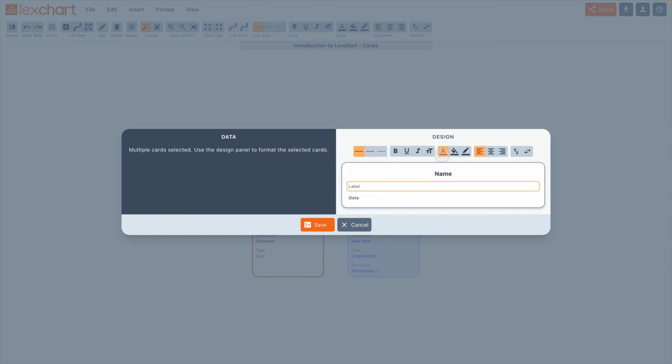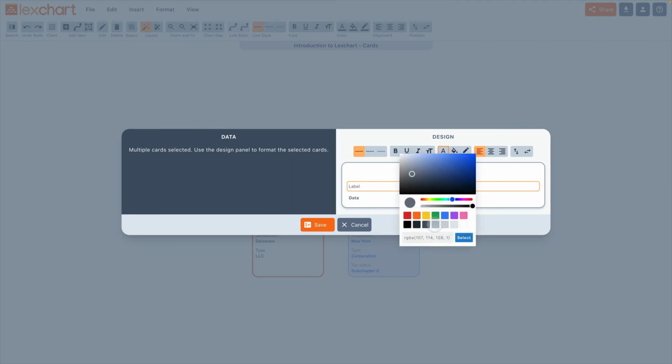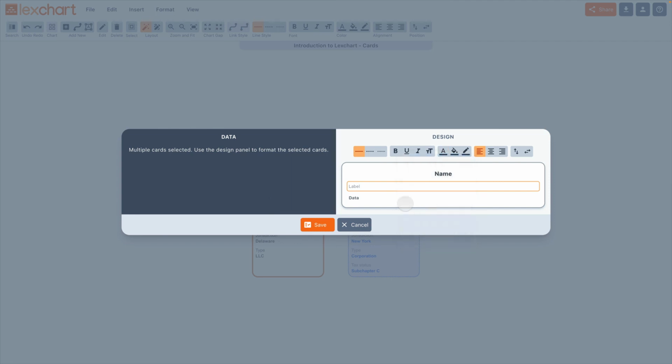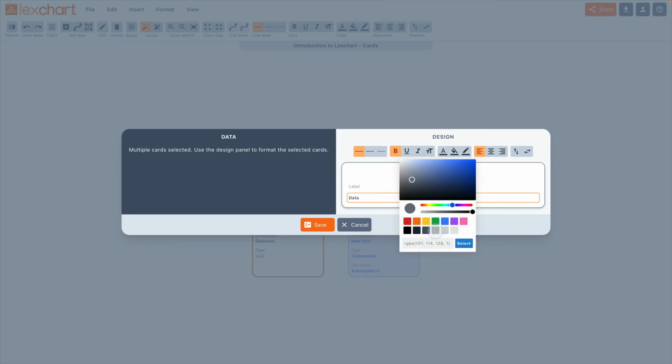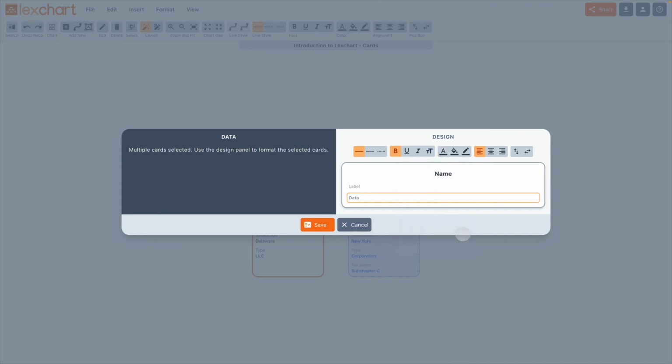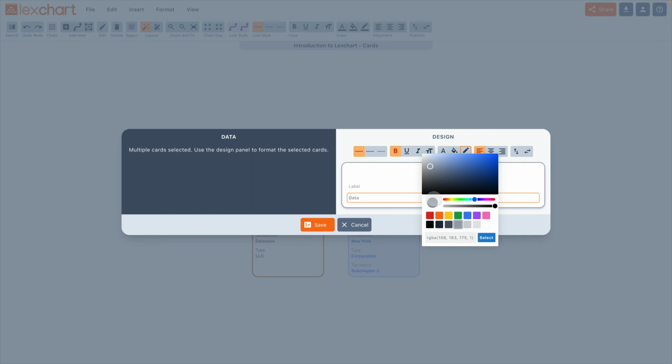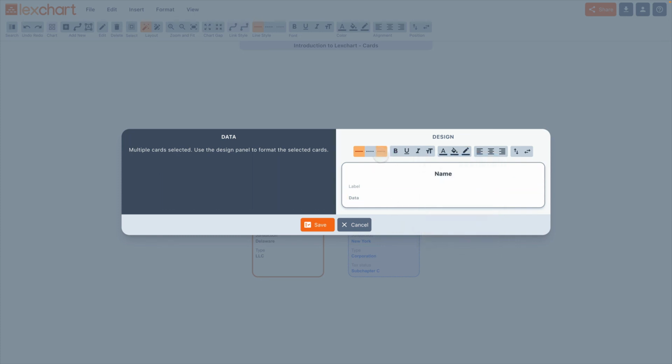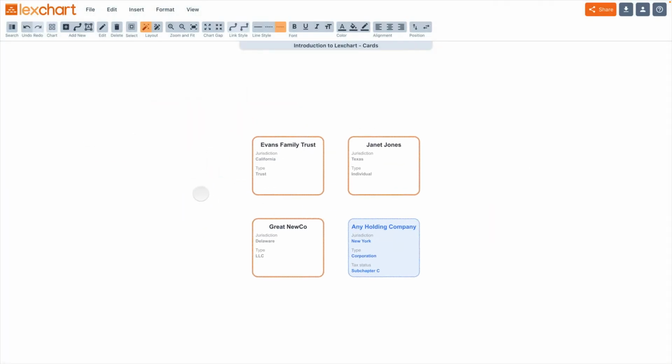So let's come to the labels, and I'm going to change that to a softer gray, and we're going to make this that same gray as well, and leave the name black. And maybe we're going to make all the border on all of them, we'll leave it gray. I want to make it dotted as well. So now if we choose save, they are like that.